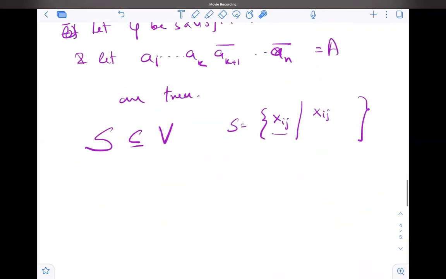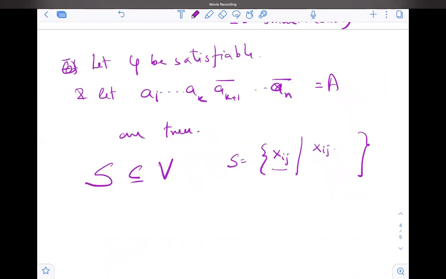So this is equal to AK, not AK, that is not a good idea, AT. Yeah, I think the earlier notation was better. So this is actually a subset of A, meaning this is equal to some AT, which is a subset of A. Now, what is the property of this particular set?